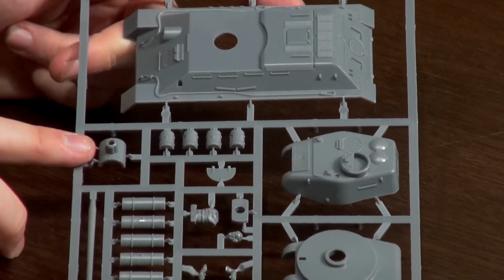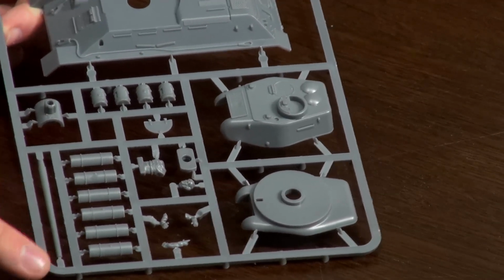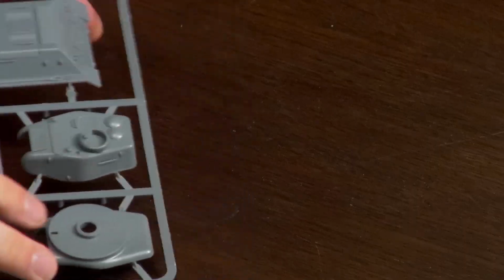Which is very narrow when you look at Sherman's. Sherman's is very wide and T34's is quite narrow. But it's the actual turret design, because the gun actually seems to be set to the outside of the turret, whereas the gun on T34 seems to be sort of molded into it. Then we have the gun barrel, which is a nice big long gun. And the reason it's called T34-85, if you didn't already know, is because the gun is 85 millimeters. How original a naming convention is that? I've never attributed any military with a great amount of brains whenever they're naming stuff. Exactly. Except for the British, when they went, we need a 17-pounder, let's call it Firefly. Good call.